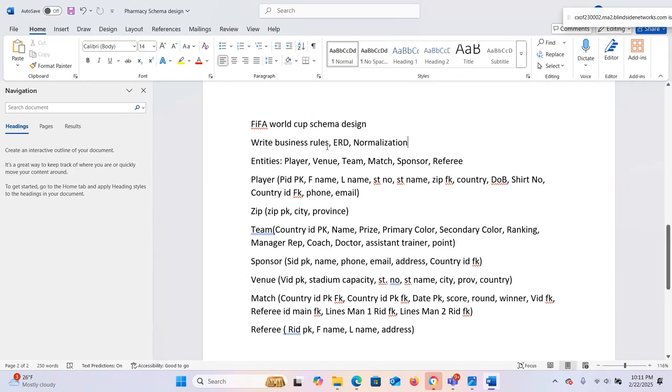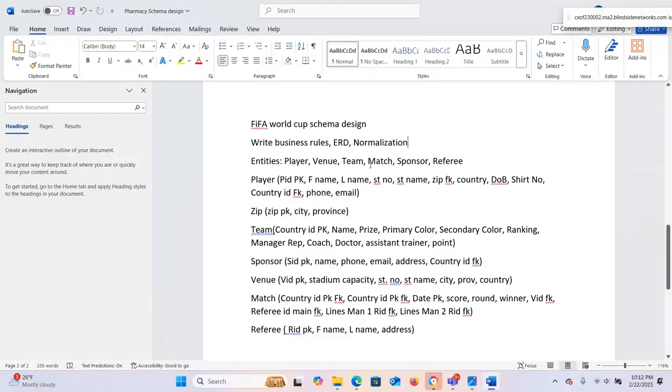Now, if we look into the requirements of the FIFA World Cup, what could be the entities, and then the business rules? Player information needs to be stored, the venue where the match is played, and teams or countries. Each team represents a country, and countries play the match.